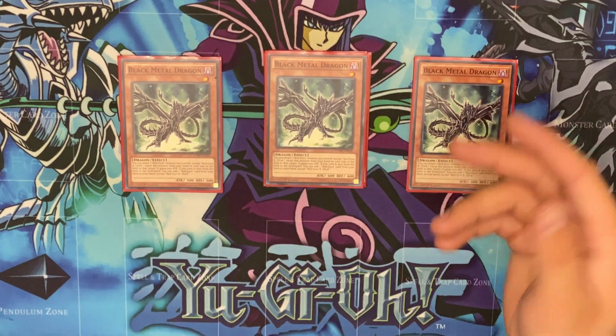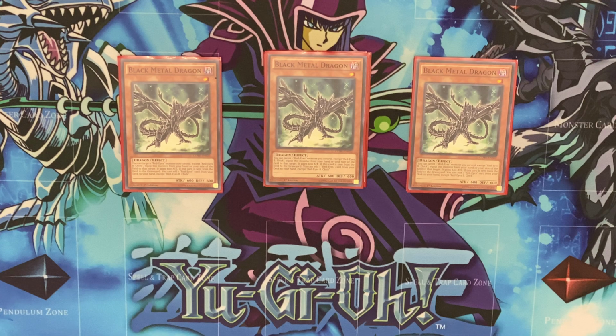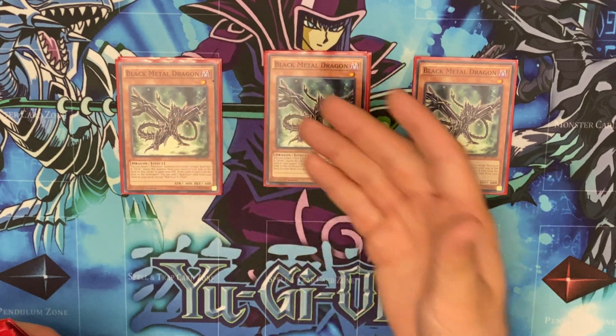So you can continuously do this if you know a continuous loop to keep searching cards. But yeah, it's also a good level 1 to go into your links, so that's also really good, and it helps boost your attack.